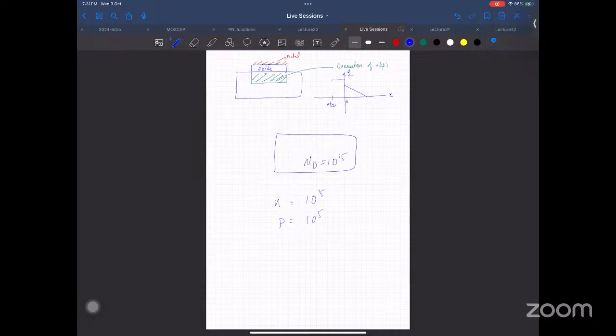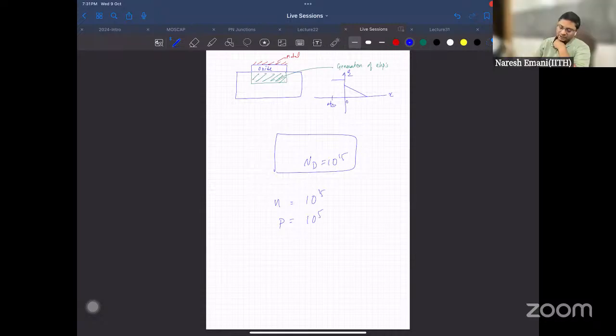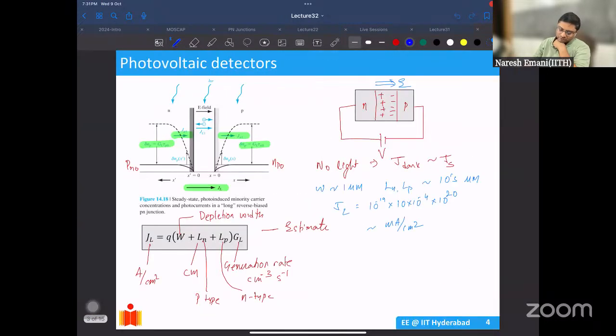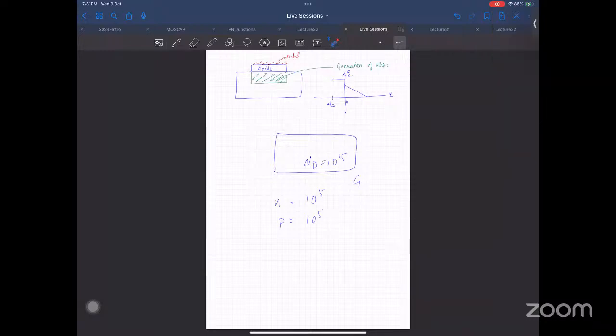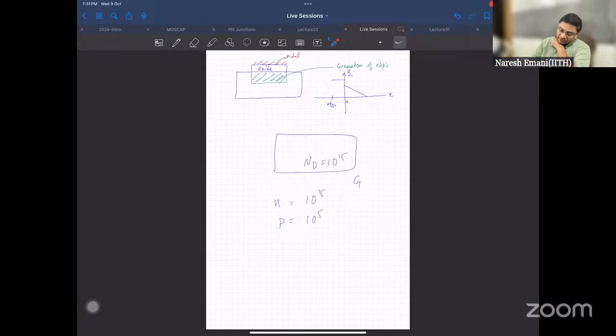Initially, yes, equilibrium. Now, when you shine light, let's say there is some generation rate, G. And you saw that G tau is going to be equal to your excess minority carriers. So in this case, it's an N-type semiconductor we are talking about. You're going to have excess both majority and minority carriers. G tau is going to be the rate. And so because of that, you're going to have delta N equal to delta P equal to G tau, correct?